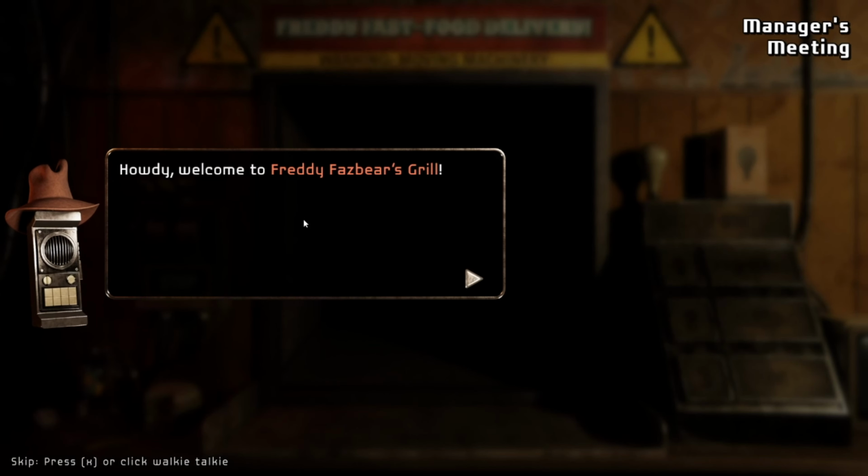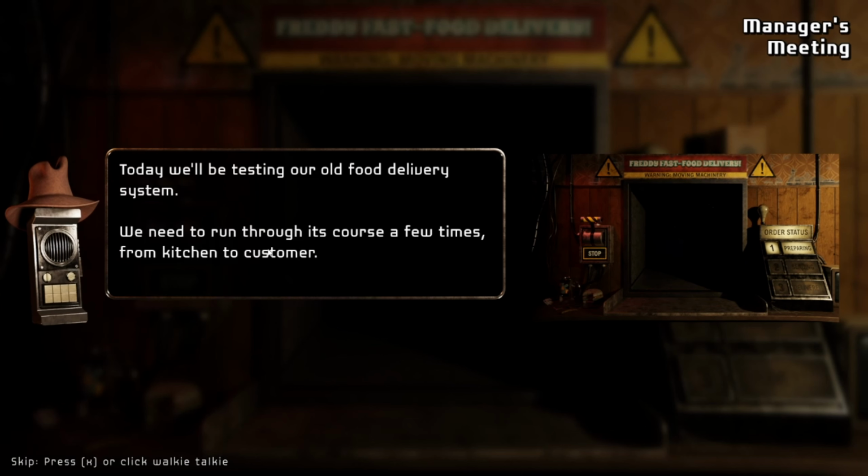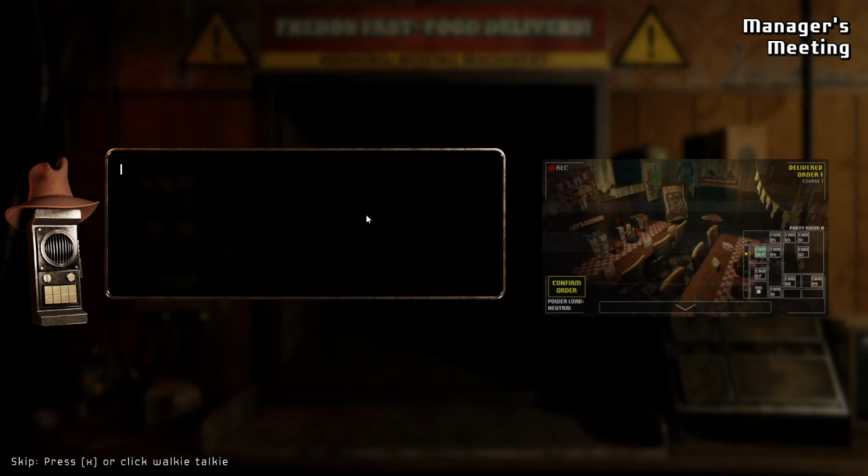Howdy! Welcome to Freddy Fazbear's Grill! Today we'll be testing our old food delivery system. We need to run through its course a few times, from kitchen to customer. I'll be up in the kitchen making orders, putting them on the delivery system's conveyor belt. They'll be sent down to party room A, then party room B, and then finally your office.